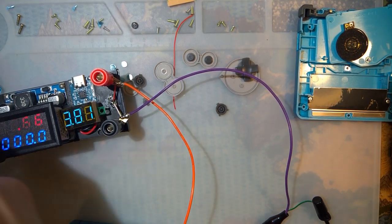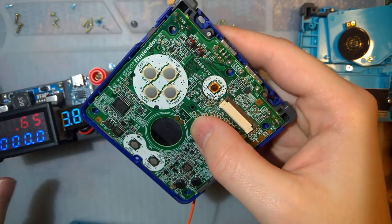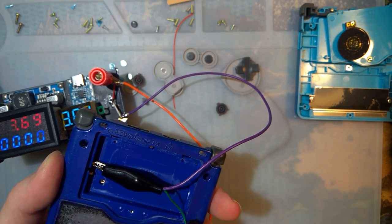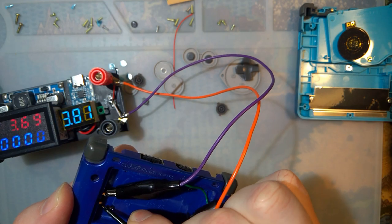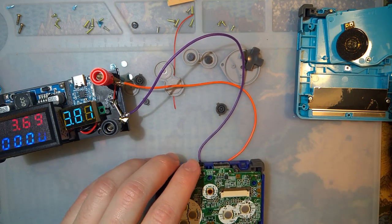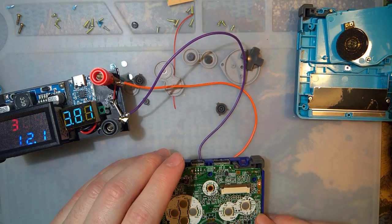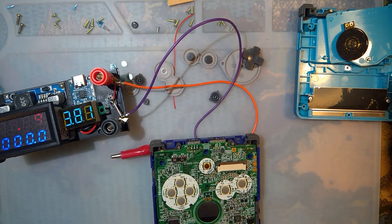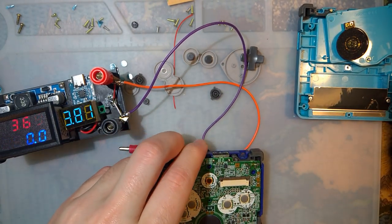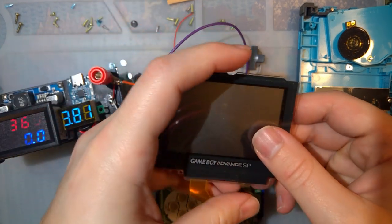I'm going to stick this in here, actually. Measure it easily. I think one of the connectors fell out. Nope, it's good. So what am I looking for? I'm looking for a game, which is not in my Game Boy. There it is. We're just going to test with Pokemon Emerald because that's what I usually end up testing with. And let's try out the original screen here.